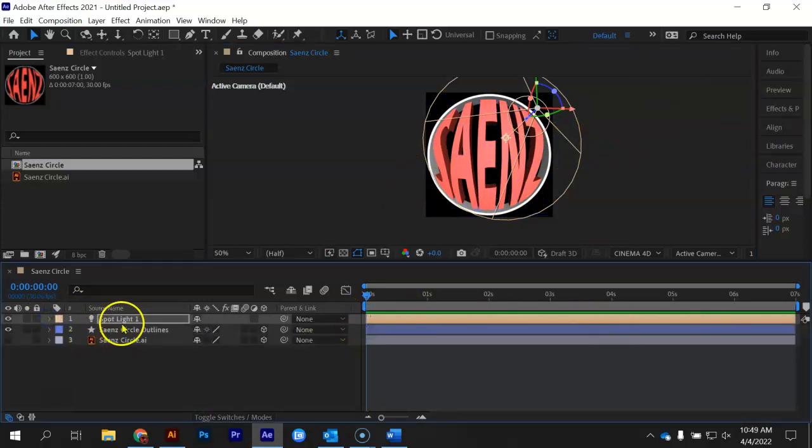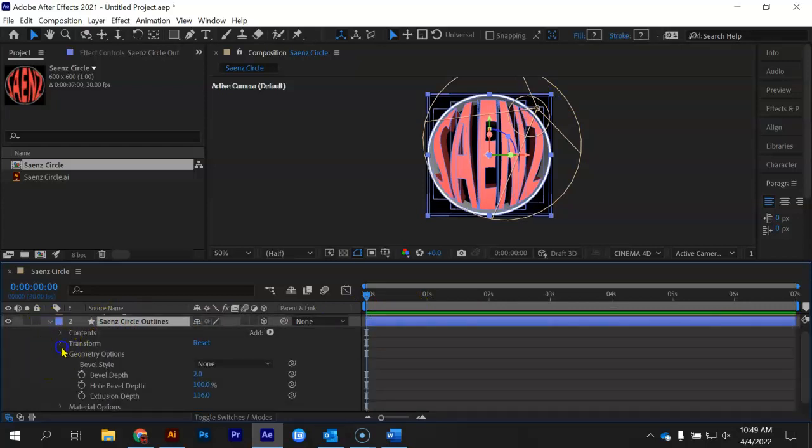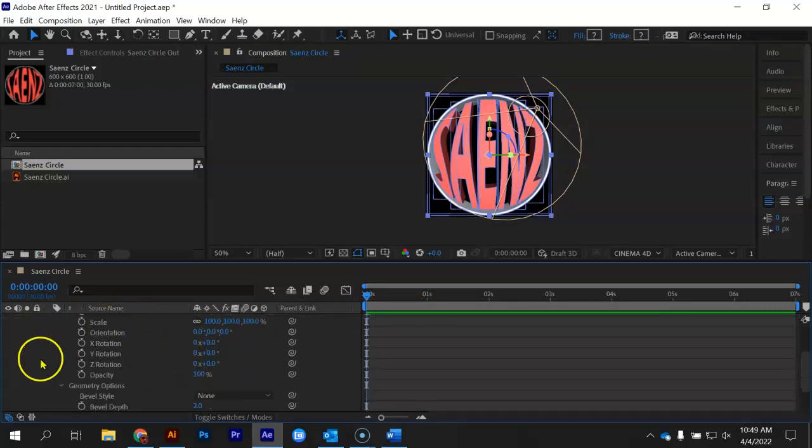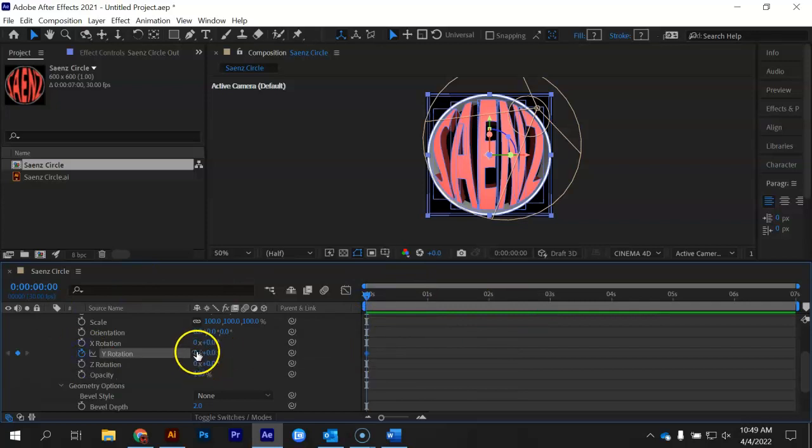Next part. We're going to go here and we are going to make it rotate. So rotating is in the transform menu. Because we're just doing rotations, it's just going to spin. We're going to use the Y rotation. So I'm going to go ahead and my playhead's at 0. I'm going to hit Y. Boop. And that's going to drop my point. I'm going to bring this down to 6 seconds. And I'm going to change the rotation number here to 3.